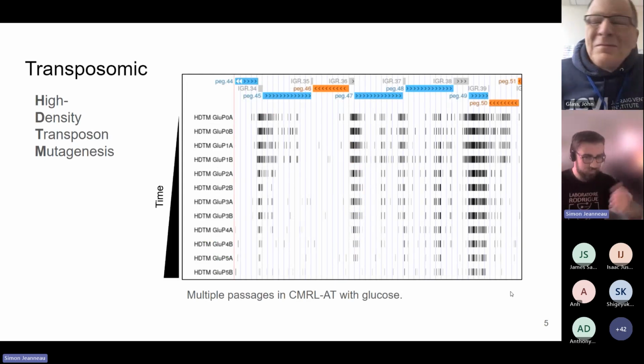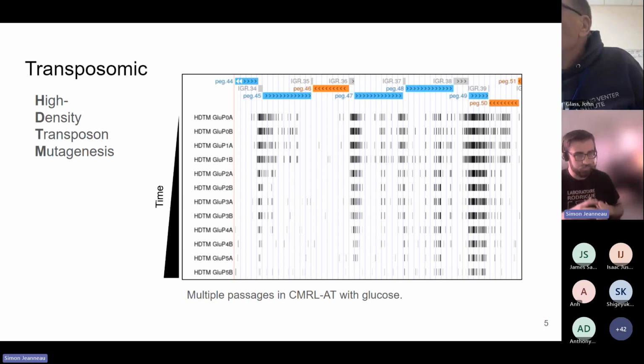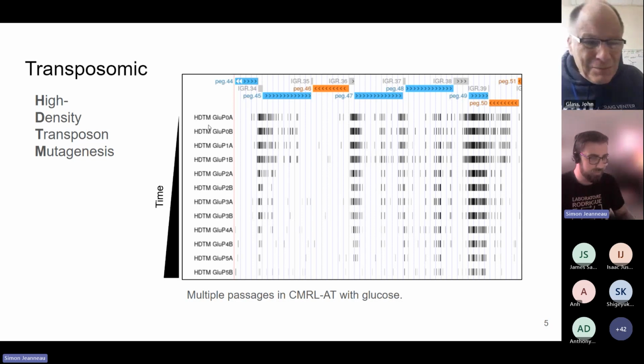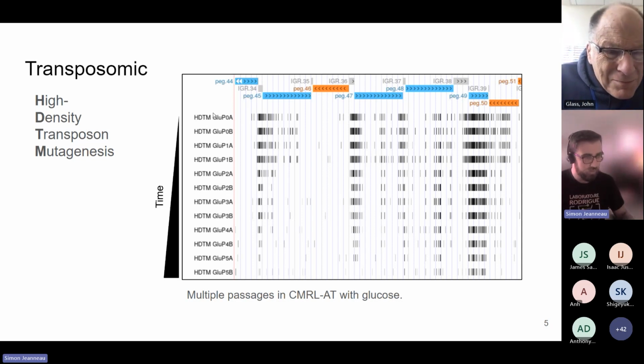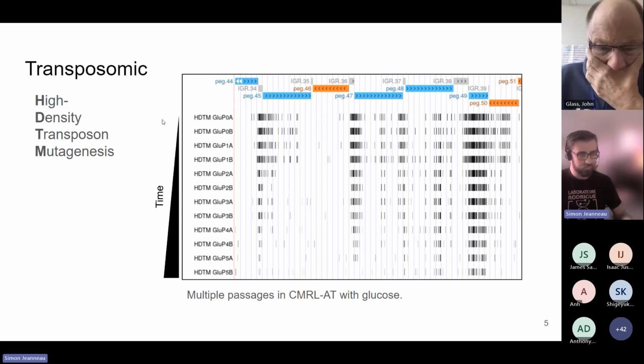So what does this look like? Once those data are treated a little bit, on a track hub like this one, it's essentially lines on tracks. Each track designates a sample in a given condition, where a vertical line represents one site where there can be an insertion. On the y-axis, you see multiple samples that are all in the same condition. Here we are talking about the semi-defined medium that Anthony talked about earlier, but with only glucose as a carbon source.